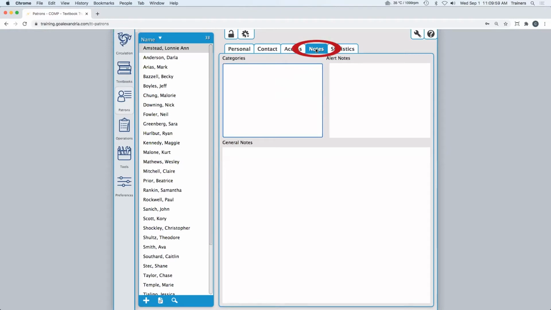You do have some notes here. So really the one I like to highlight are the alert notes. Those are like a pop-up reminder that will show up in the circulation screen when a patron is made current. So if they keep losing their chargers for their Chromebooks and you want a note of that because you told them last time that they couldn't have any more, well, that's like a little reminder for you.